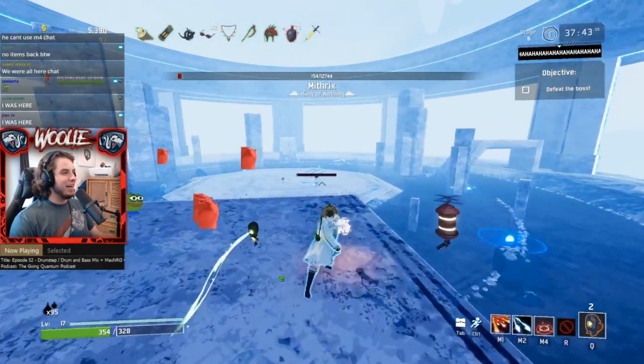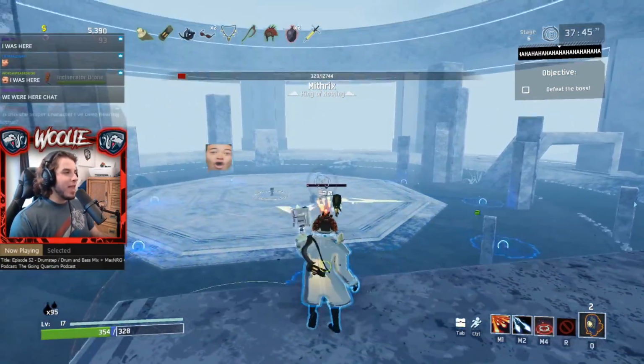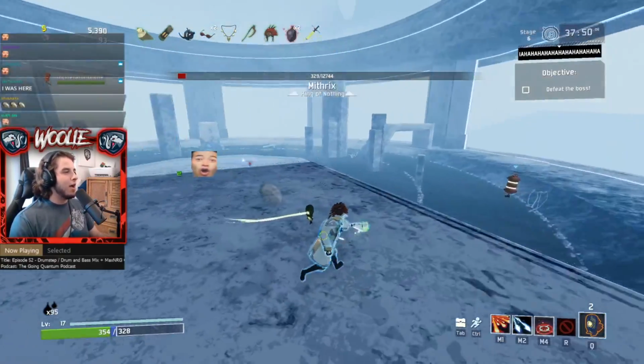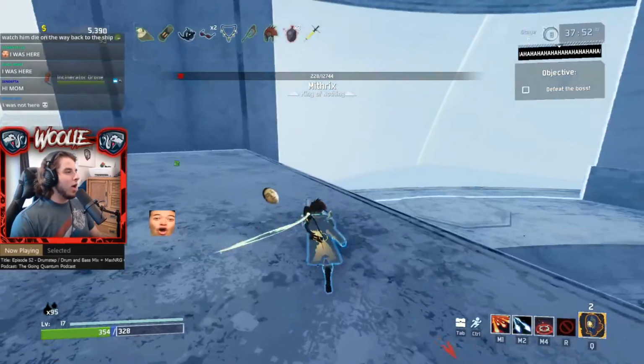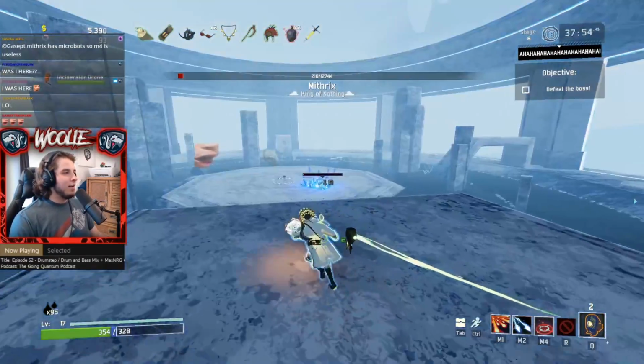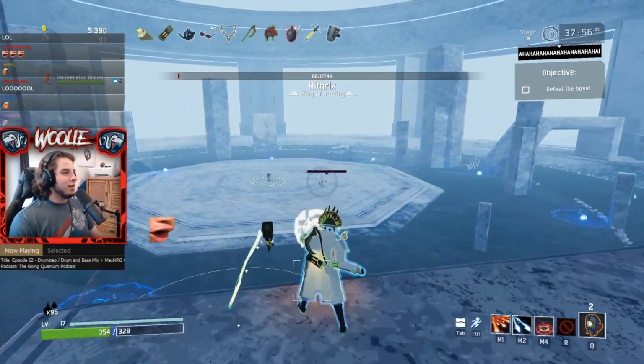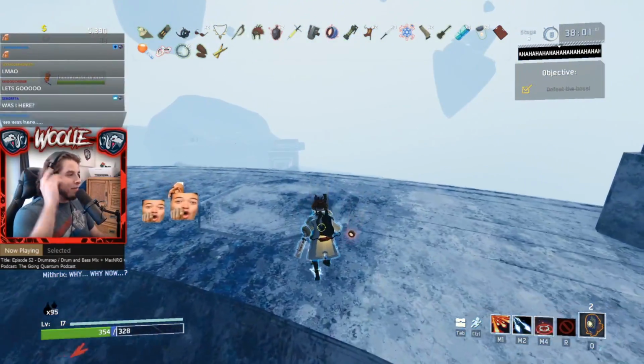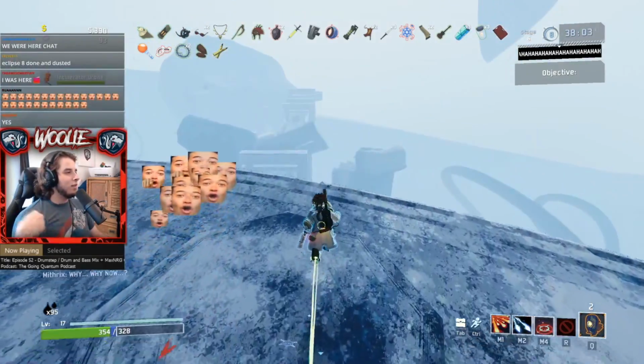Make a mistake. We're not done yet. What? You're messing with me, dude. Illegal. You little punk. All right, we're not done yet. We still have to escape, chat. I can die here. Half HP. I can definitely die. Come on.